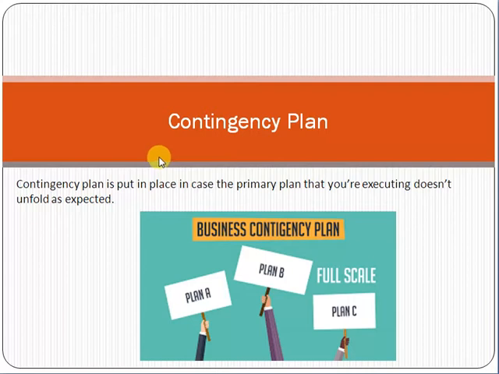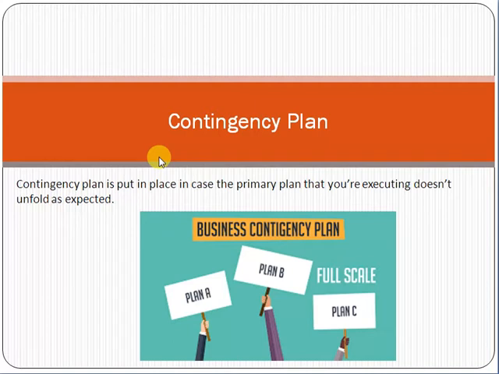Now, whenever there is a risk, friend, we have to do the response planning. We must do the response planning. Response planning means that if any risk occurs, what we will do in that case, how we will handle that risk. So this is called risk response planning. Risk response planning means that you plan what you will do in that case if that particular risk occurs. So that is called the risk response planning. Now, contingency plan.